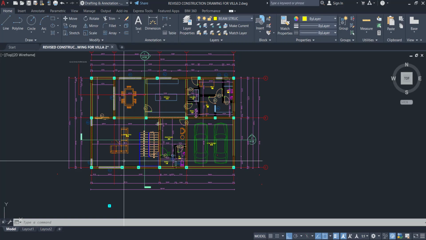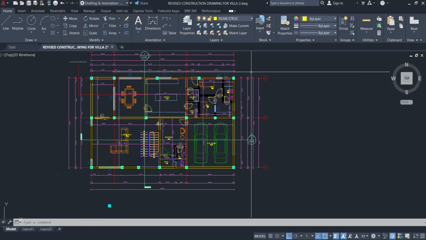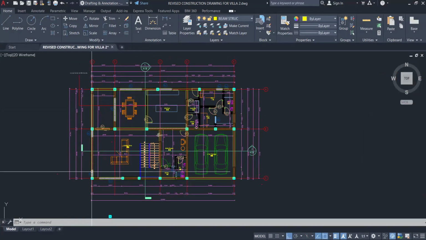So what I just did is I connected my columns with beams. I started off with grid line A. So I connected everything because they are all on a straight line. I went to grid line B, I did the same. I went to grid line C, I did the same. Then for the vertical beams, I connected along grid line 1 because we have a block wall straight down. So I connected the columns with beams.